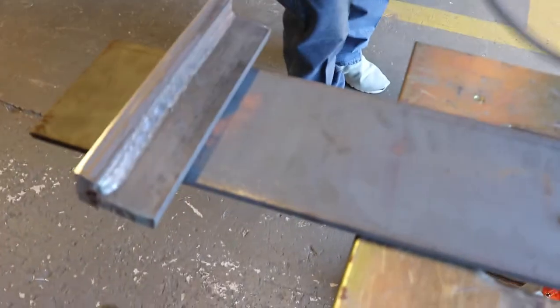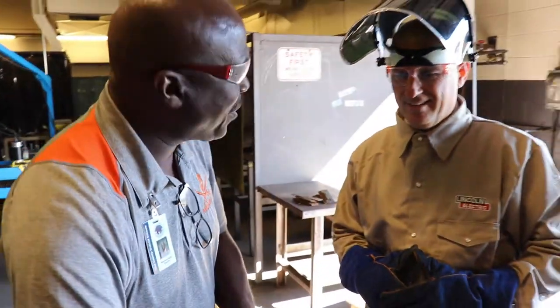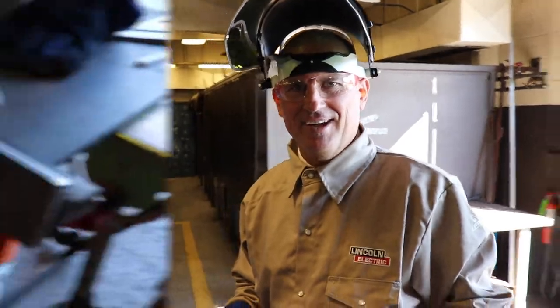And you're going to take your plasma. This is your release switch. Yes, sir. Squeeze it. Start on the very outer edge. Yes, sir. Lightly drag and take your time. All righty. So there you see it. A lot of great opportunities for our children. We're going to dive right in and see if we can get this done.